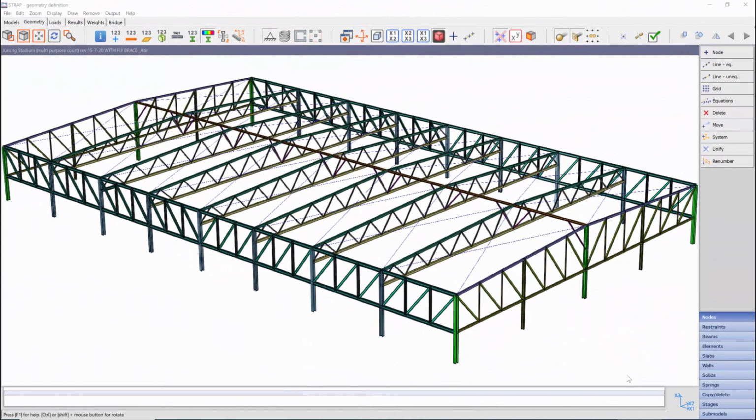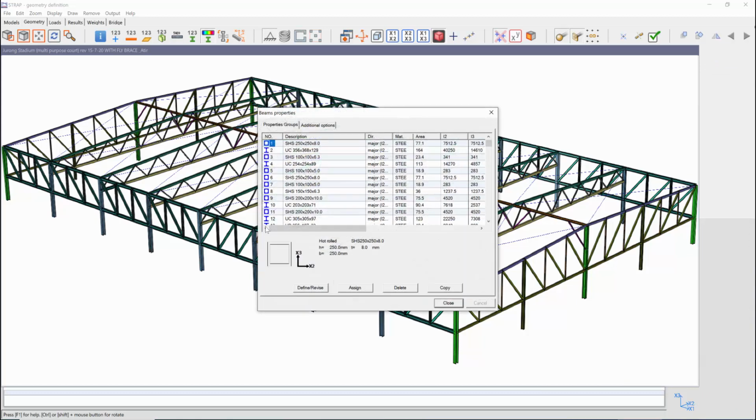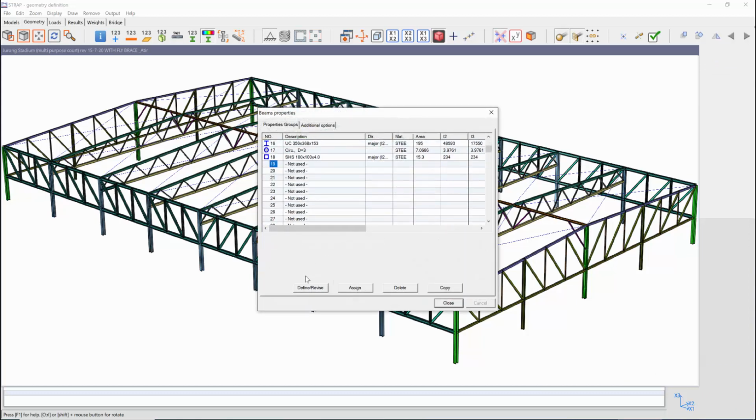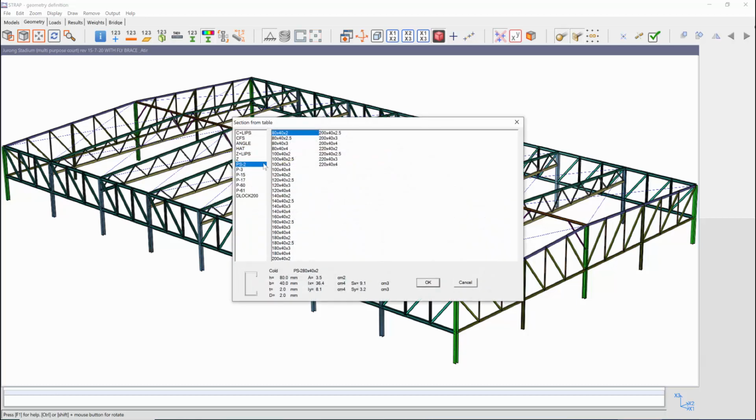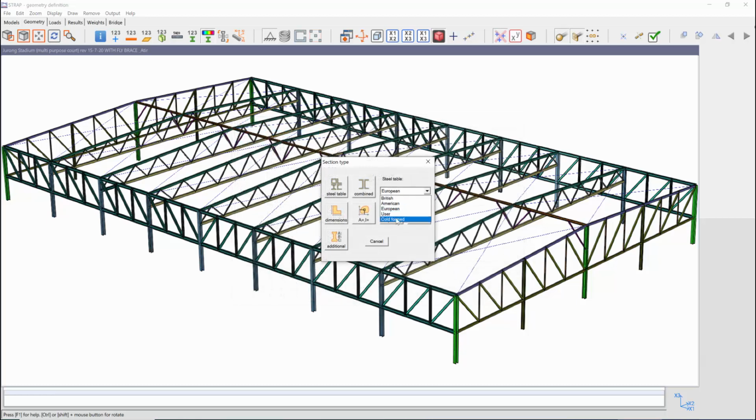Now we'll move on to the improvements in the steel design module. For the definition of steel sections, the cold form section table is now separated from the rest of the hot roll tables. When defining a cold form section, the cold form section table must be selected. In steel design, the limitation of 2 steel section tables is removed and all tables can be used. There is no need to refresh the section tables after modifications.